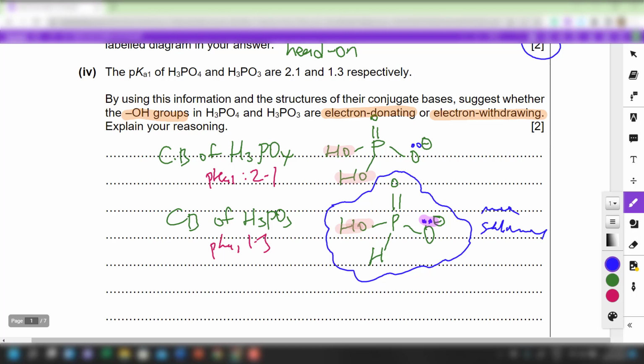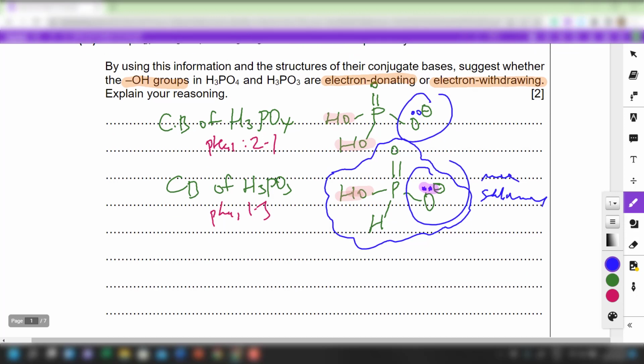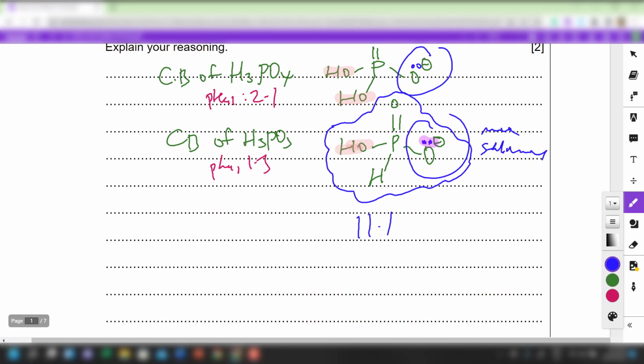Okay, yep, so in that case, our conclusion is that the OH group is electron donating, and that results in the lone pairs of electrons on the O minus here delocalized to a smaller extent as compared to this lone pairs of electrons, which is being highlighted in purple. Yep. So I have to say that here we are testing you on this particular learning objective that appears in your syllabus. You can look it up. It's 11.1 C1 and C2.